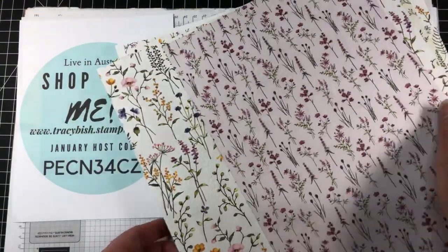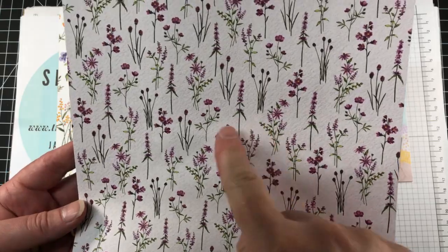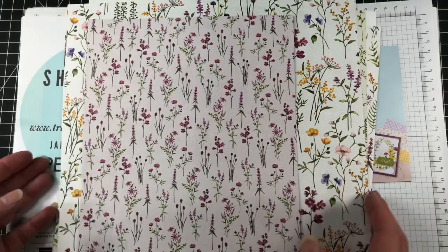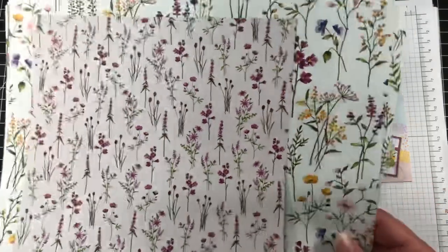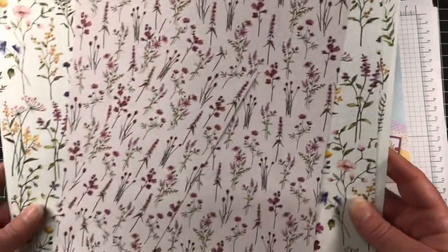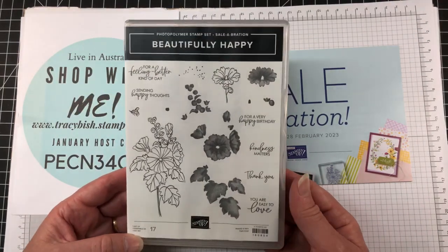So I don't think that's all the paper. I have used a bit of it already, but this is the paper that we're using with today's card, and I'm sorry that the phone's ringing. So I've taken the Mossy Meadow and the Fresh Freesia in the background with a little bit of white, because with a card it's always nice to have a little bit of white as well. So this is called the Dainty Flowers 12 by 12 DSP. And the other product I'm using is the Beautifully Happy stamp set.